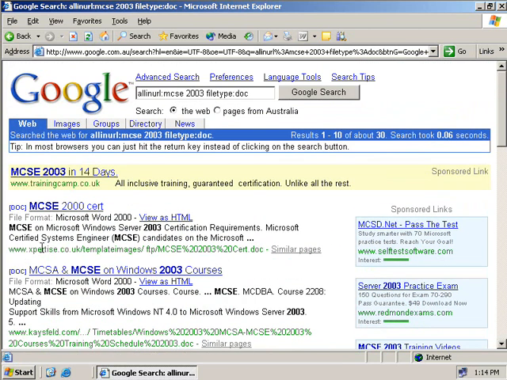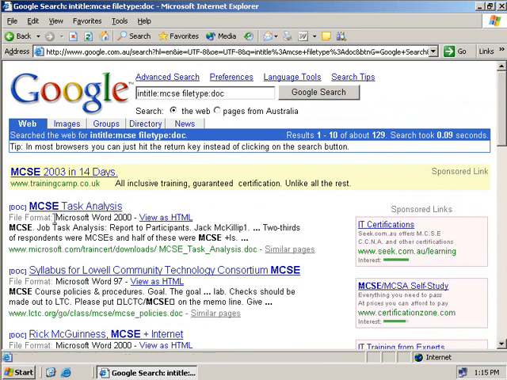Now this of course searches the specific URL, but what if we just want to search in the title? Well, to do this we can use the in title search. So up here, we'll type in title, we'll just remove this here. So now we're going to search for the word MCSE that appears in the title of the web page, and we're also going to search for any files that point to a Word document. So again we'll click on Google Search, and here in the results we can see links to a web page title that has the word MCSE in it, and of course links to a Word document.